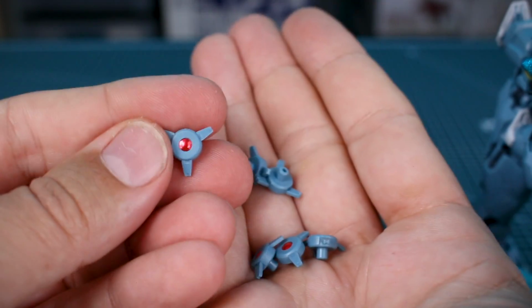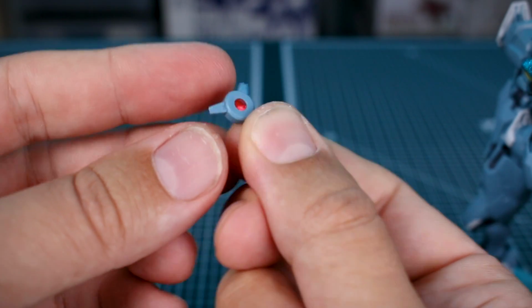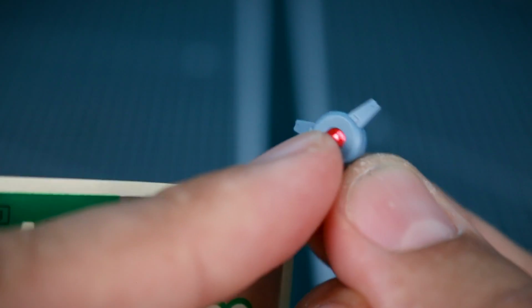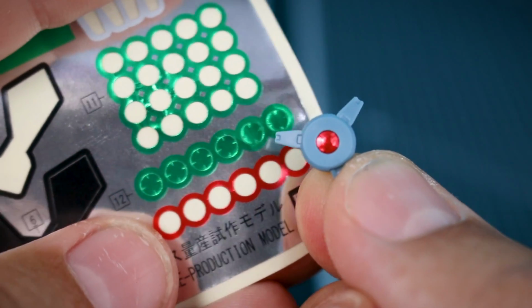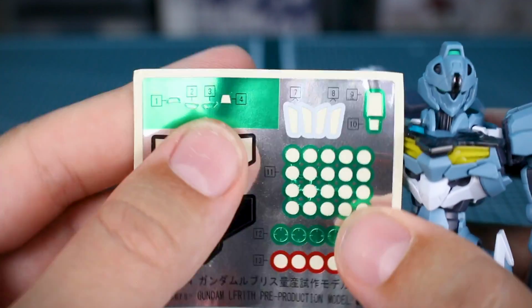Other than that, all that we have here is these 6 active gun bits if you wanted to have these on display. And you have the option of using either green or red stickers for these. I just went with red because that's, as I understand, probably the correct color for when they're active like that, but you can choose between whichever color that you want. And that's it for the accessories, but just to talk a little bit more about the stickers themselves.